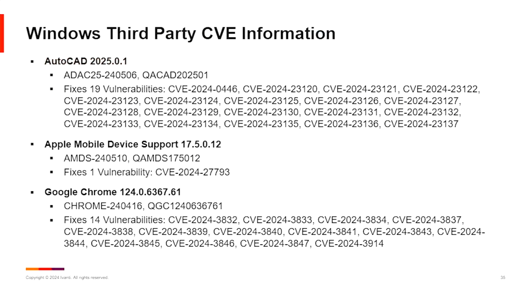Moving into some of these updates and the CVEs that are associated with them, we'll talk about the Windows side first here, obviously. We did add AutoCAD back into our portfolio. For those of you who are interested, it's available now in both the Windows and Mac versions. They address 19 vulnerabilities in the latest release of 2025.0.1. Kind of a big update there. You'll see on the Mac side as well, the same kind of thing. We added a release for Apple Mobile Device Support. A 17.5 came out, addressing one vulnerability there.